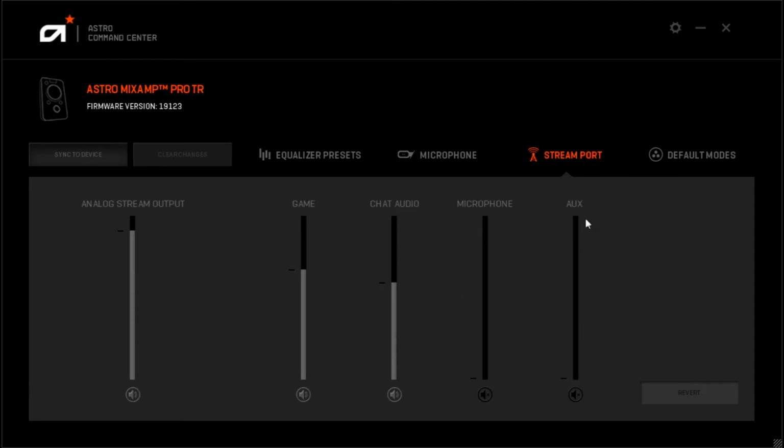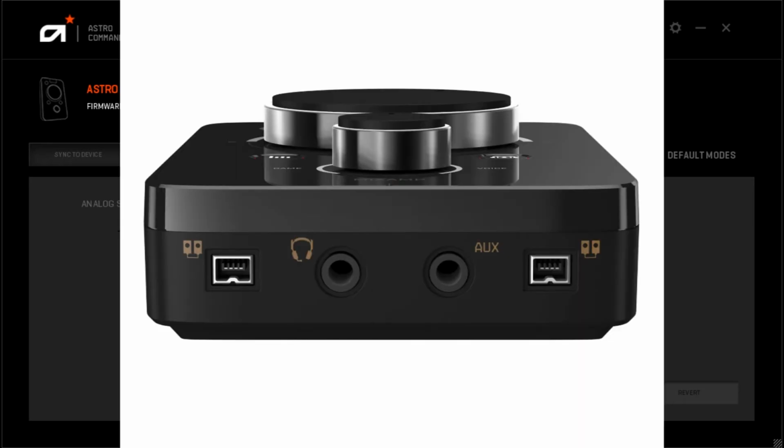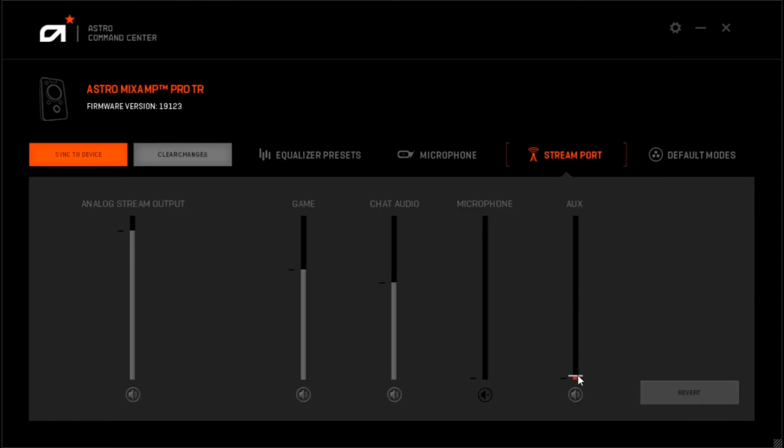Okay, so if you have your phone plugged into the front auxiliary port of your little Astro command box so you can listen to music, no one can hear it but you. But if you want your audience to hear that, you turn this up. Now, I have mine all the way down, and the reason why is because when I listen to music and you guys hear it through OBS on my system, it's actually playing it through my desktop audio, not my Astro Command Center. Because if I have this up, then there's that echo or double feed or whatever you want to call it, where you're hearing it a millisecond to a second later, and it's just repeating itself, and it sounds horrible.